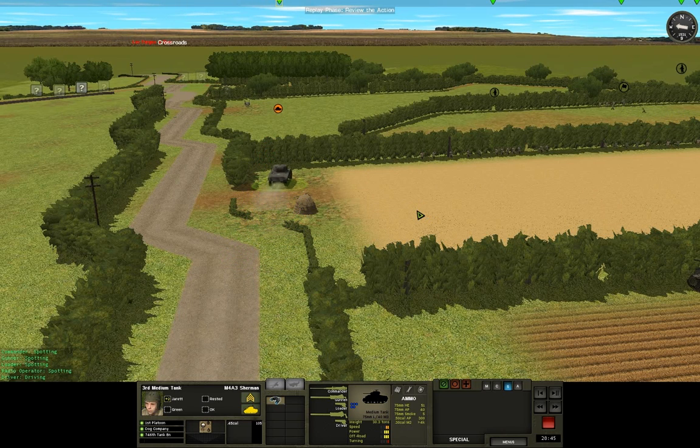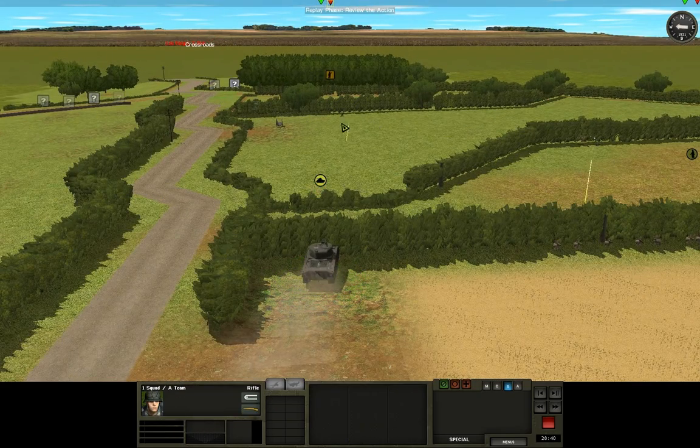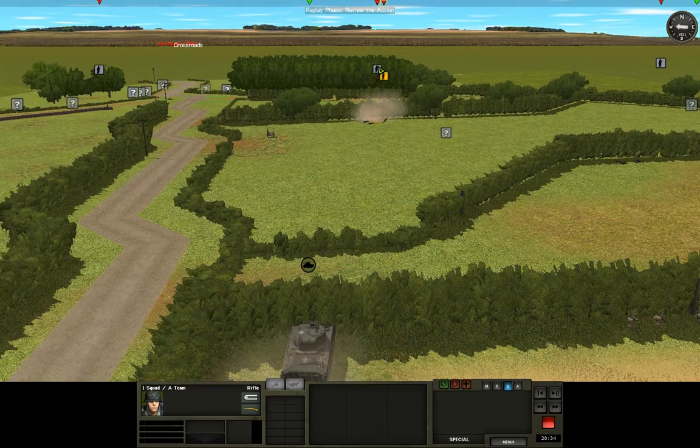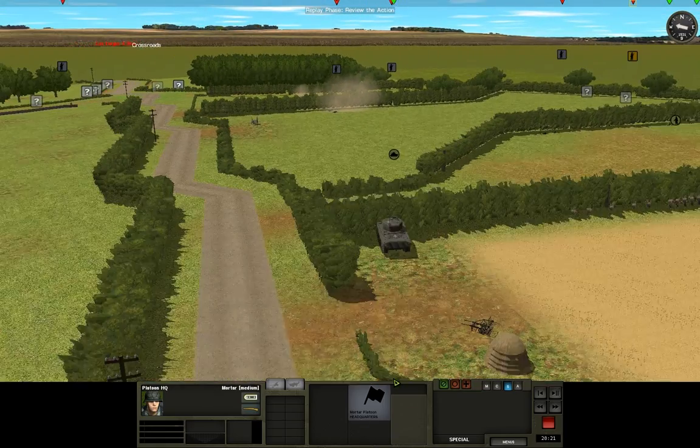Easy way through that small hedge. Oh, what do we have here? Coax machine gun targets. Headquarters. Oh, little Germans scurrying about everywhere. Some on the edges of this Bocage here too now. Whoa, Panzer.